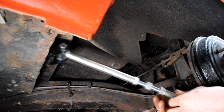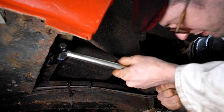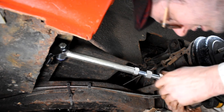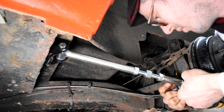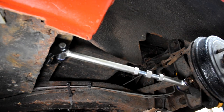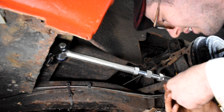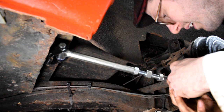And then the advantage of leaving that bracket loose gives me a little bit of free play there to put the bolt in the other end here. I just need to give it a little wiggle around and just send it home with a hammer there, and get the washer on the other side and the nut in place.